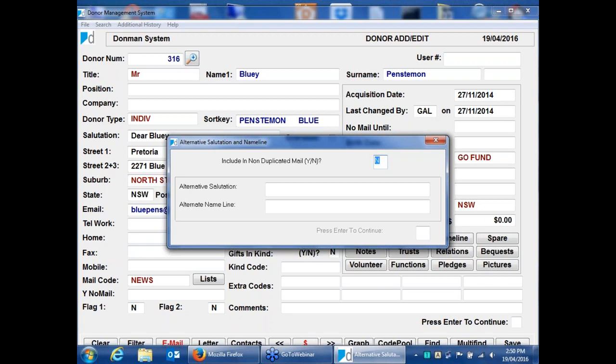If you were doing a mail out where you actually wanted to address each one because you're actually asking them for money, then under those circumstances you would leave that as a yes. So most of the time you'll leave it as a yes. You would only change it to no if you've set up your households or same sort of thing with companies where you've set them up in the alternate salutation with yeses and no for the various different people within those households or organizations. So generally speaking, I would say that it's always going to be a yes, but under some circumstances, occasionally it would be a no.